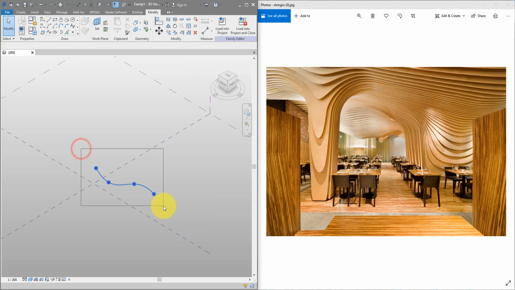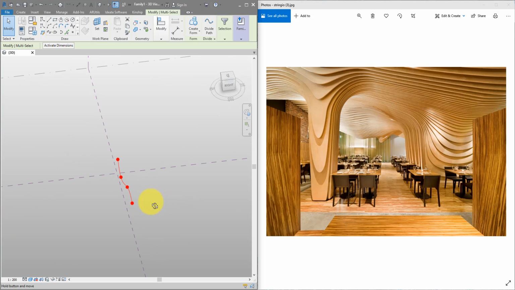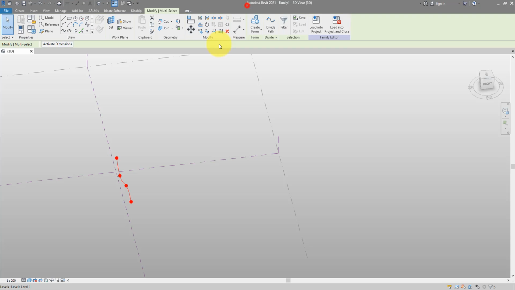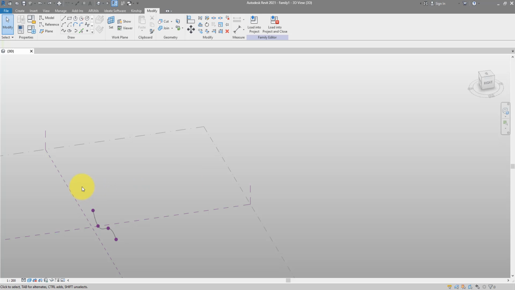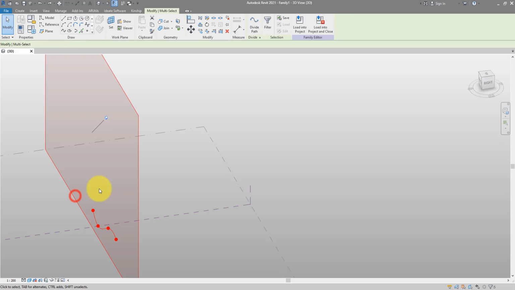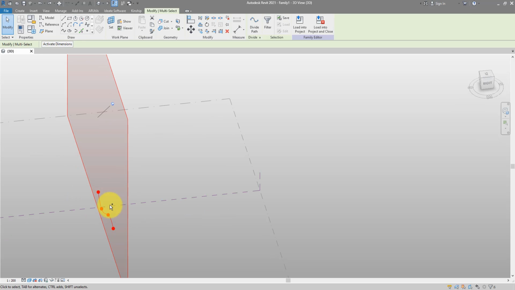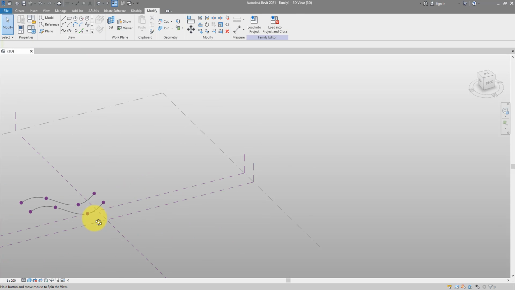Next step, I can select this line along with its control points and try to copy it along this direction. As you can see there, something is not going right. If I now click anyway, this line is moving but not on the horizontal direction. It's moving up. Let's undo this. The trick to resolving this is this. Select the line and the point still, but also select this host reference plane. And when you have them selected, press down the control key and just drag them to the right. You will see this small blue dash line, and that's when you know they are being copied in the right direction. Release now to copy. And there you have them.